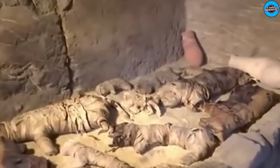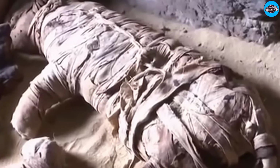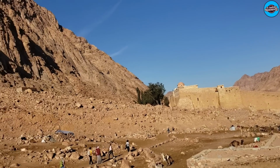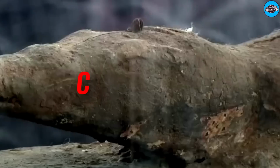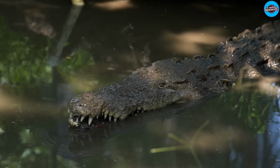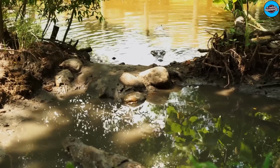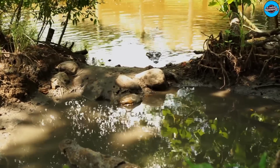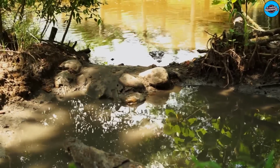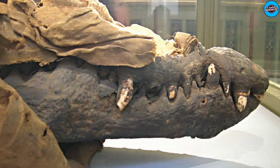In terms of crocodiles, archaeologists discovered mummified cats and crocodiles last year at Gebel el-Silsila, a site on the Nile 65 kilometers north of Aswan. The site had a lot of stone scarabs, which is typical, but there's a question about the crocodiles. The problem is that this location is right on the mighty river, famous for teeming with great reptiles. So it's entirely possible that the crocodile remains discovered there were not buried with great honor, but rather died as a result of seasonal flooding of the Nile, only to be discovered 3,500 years later and possibly misinterpreted.